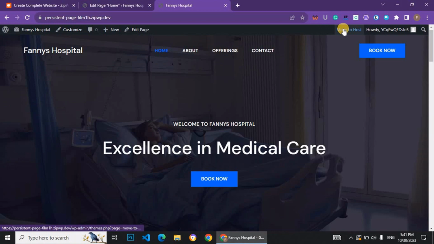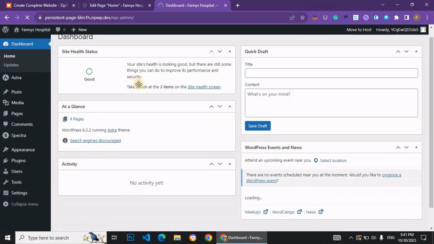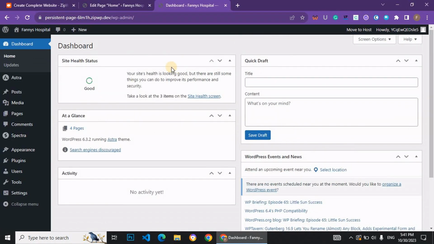So you can move to hosting. You can host your website online if you want to. If you have a domain name already registered, you can connect that later. You edit it the same way you edit WordPress sites. You can add posts. When you go to your WordPress admin dashboard, you're able to customize everything else from here. So note that this website is generated for 24 hours, but if you have the pro version, you can have unlimited access to it.